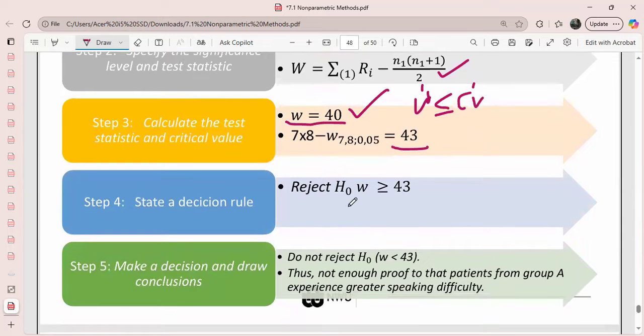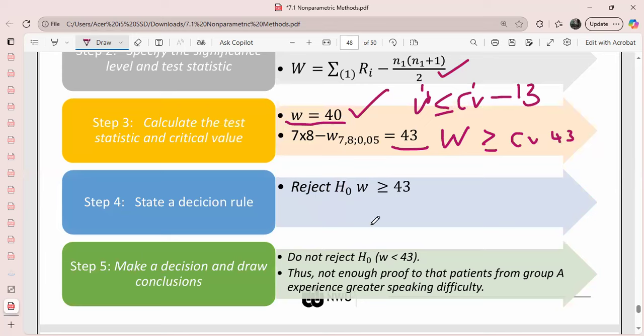Because now, it's either we say the critical value, the one where we got 13, or the test statistic that is greater or equal to the critical value, under condition number 2, the one where you got 43. Here it is. You can just choose. All of them will give you the same answer because 13 cannot be greater than 40. Obviously, it's out. And also 40 cannot be greater than 43. So therefore, we're going to take this option out.